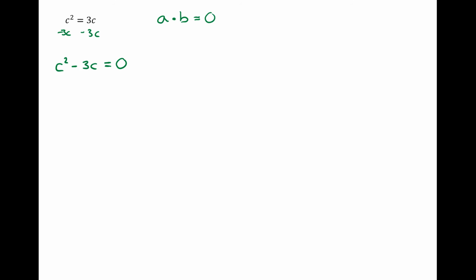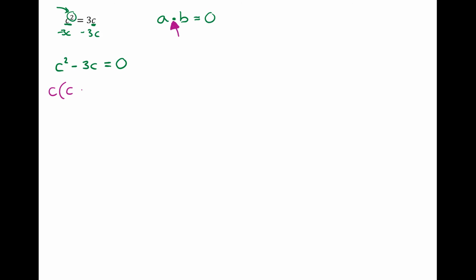And you're going to use the zero product property anytime you have a variable with a power greater than 1. See that c squared? That's going to lead us to believe we should solve this by factoring using the zero product property. So now that I've set it equal to 0, the zero product property says if two numbers are multiplying together to equal 0, so they can't just be adding or subtracting like we have here. It has to be two things multiplying. And how do I get multiplication? We factor. So I factor out a greatest common factor, which is c.